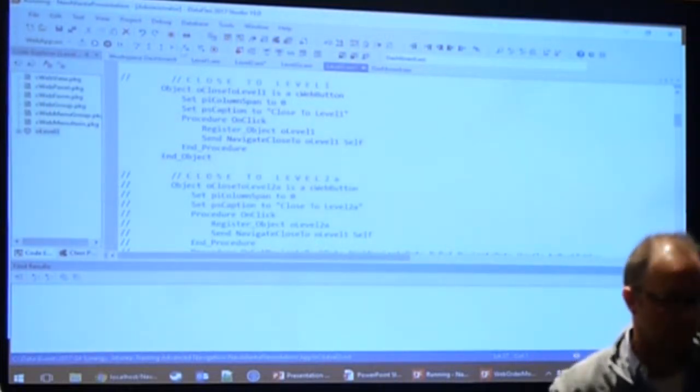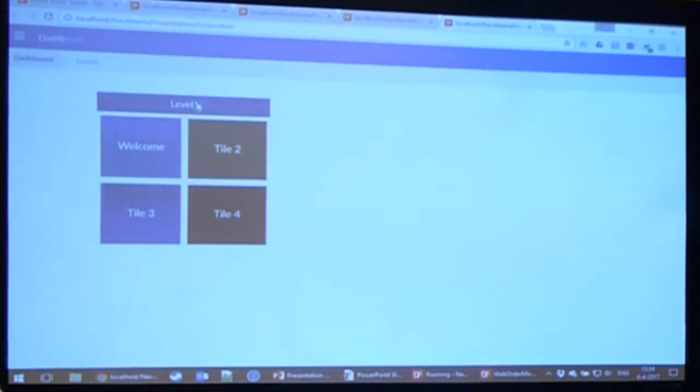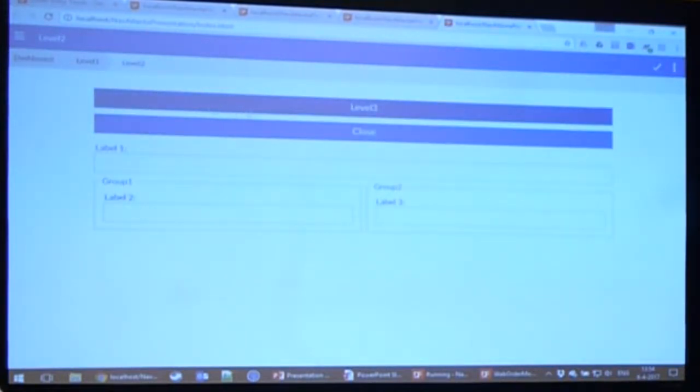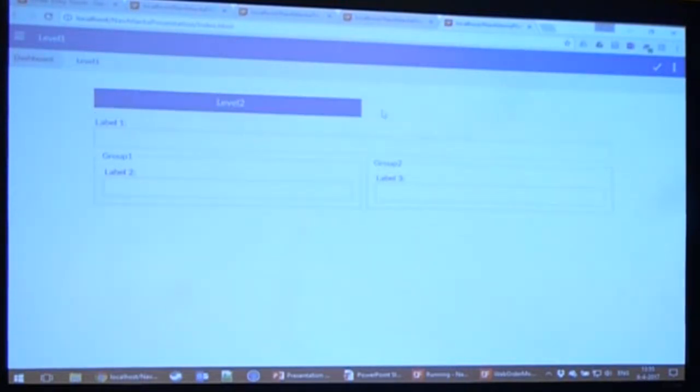So what that looks like: you compile the application, you go to level 1, from level 1 we go to level 2, from level 2 we go to level 3. These are all normal navigate forwards, and you can see it building up on the stack, level 1, 2, 3. And now if you click this close to level 1, you will see it goes back 2 levels. So in one go, you can go back basically any number of levels as long as there is an object in the stack that corresponds to it.